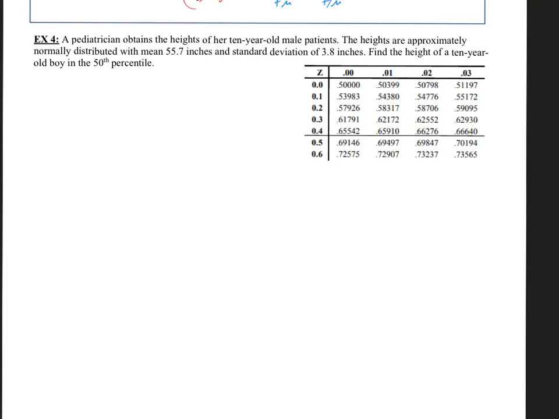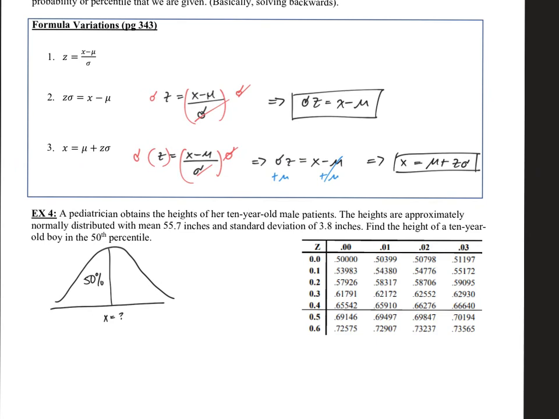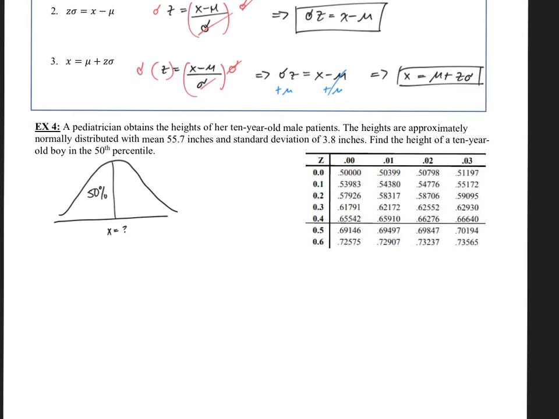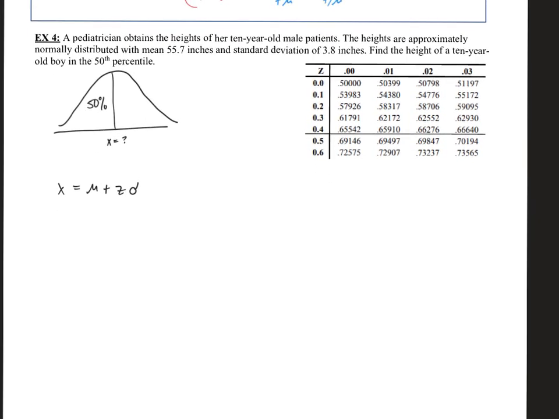So now what are we looking at? Well, we're talking about the percentile, so let's see, we have our chart here. We're looking for being in the area of the 50th percent. Okay, so 50, the 50%. And we don't know what the x value is that we're looking for. So how are we going to do this? Well, we want to solve for our x value. And the formula for that is going to be this one. So x is mu plus z times sigma. Well, we already know mu, which is 55.7.